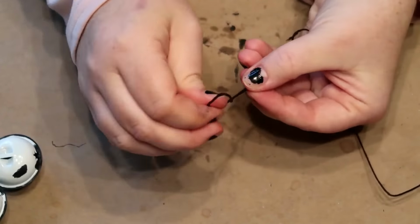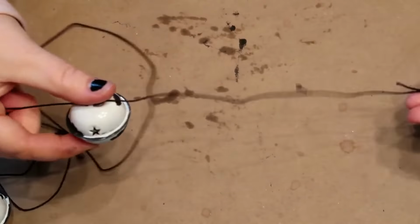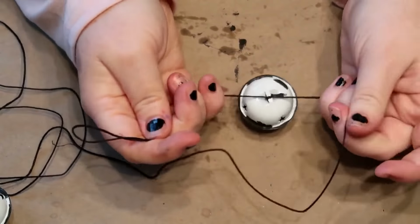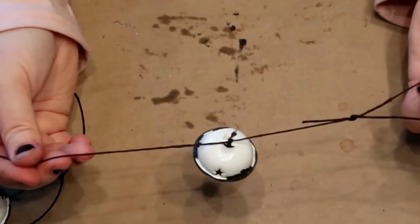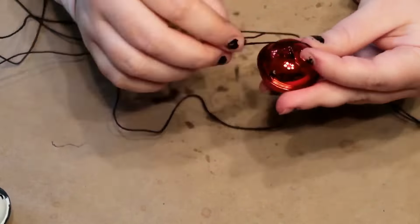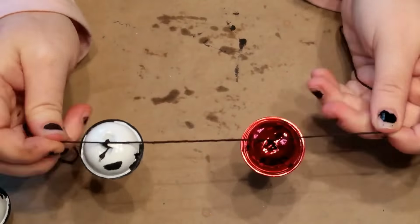Now I'm taking some jute string and I'm tying a loop on the end, and then I'm just stringing the bells on and finding out where I want them to be placed, and then just tying a knot so they don't move. And I decided to do white, red, white, red, white, red. So I'm just stringing those through and tying them on.